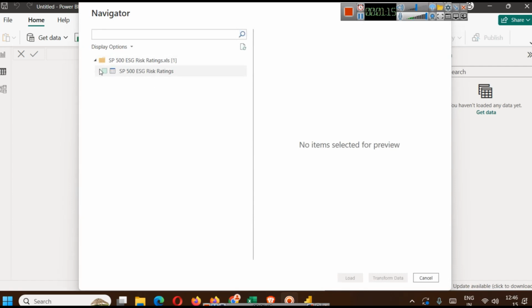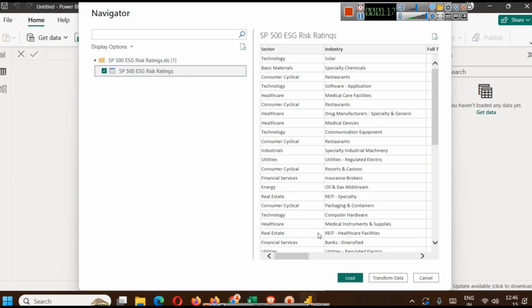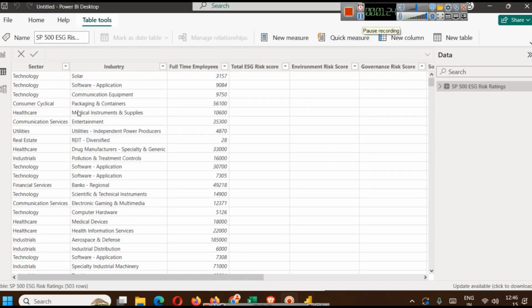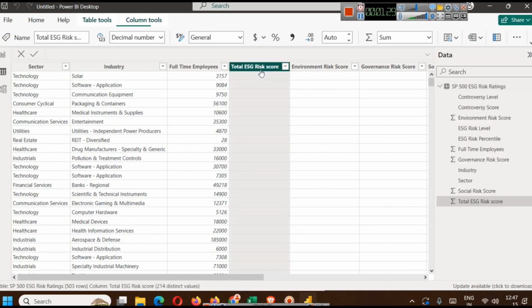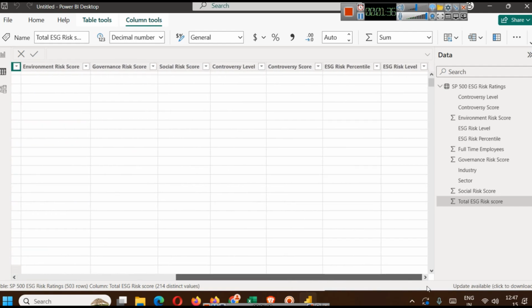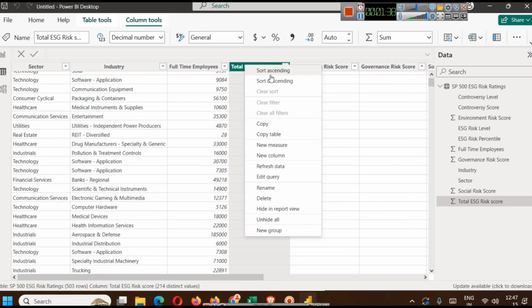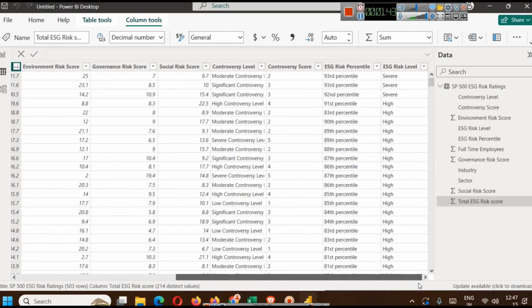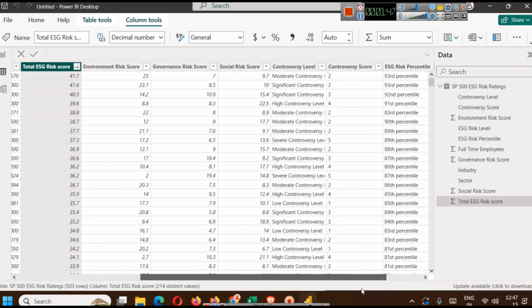After selecting the data set, we will connect the sheet, and you can see we have the file. We will simply load it. So here we have the data set, and here we have full-time employees, total ESG risk score. Obviously, in some cases it is blank, so we will simply sort descending, and now you can see the ESG risk scores, percentile, controversy level, social risk score.